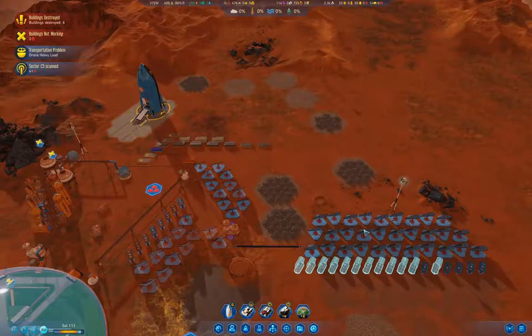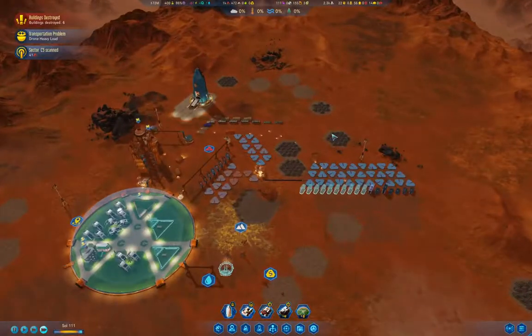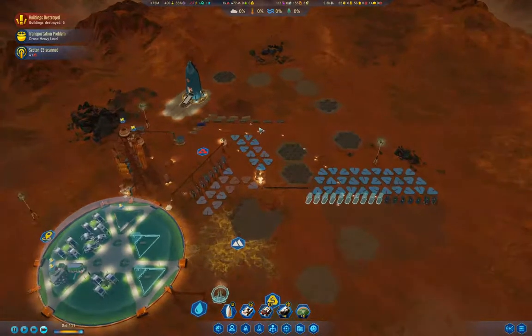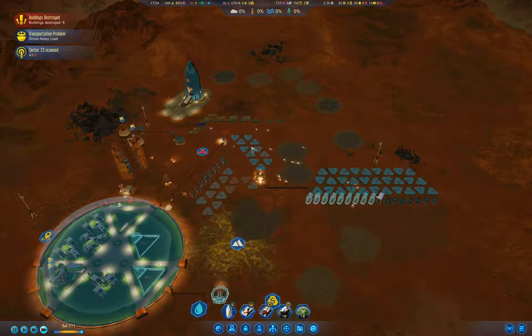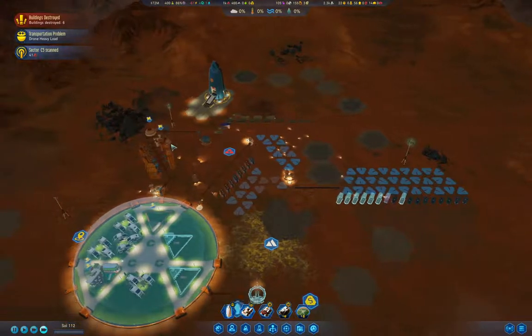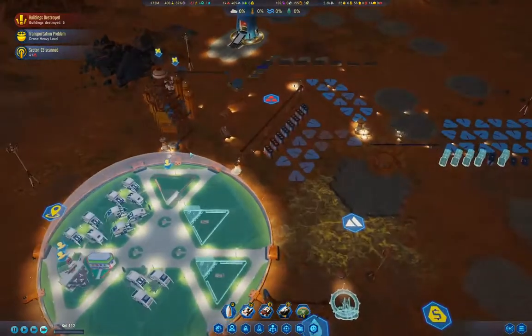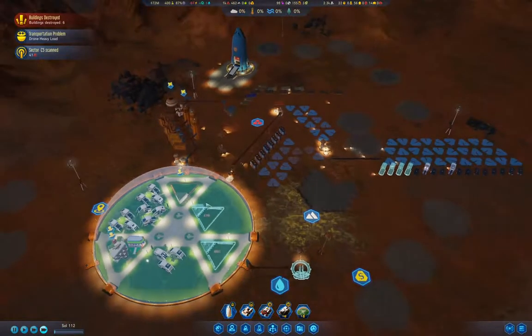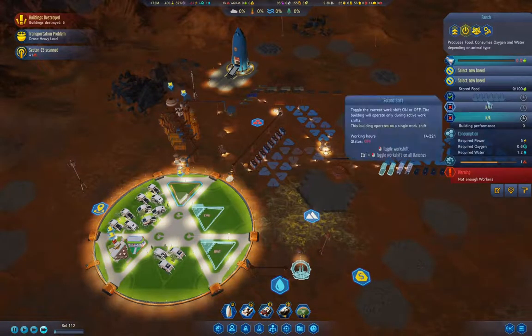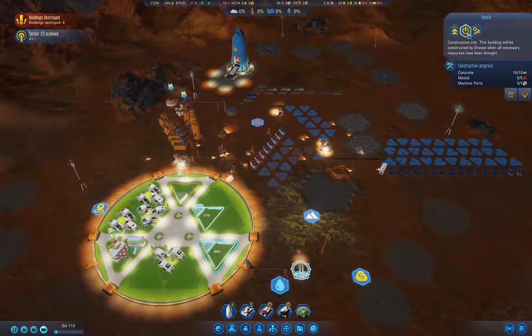And we have enough polymers, and polymers are the easiest thing to produce. You just need water and electricity, some machine parts to run the fuel refineries and the polymer thing, and of course staff to run it. Now, how many? This takes six. I'm going to need two of those, I'm sure.